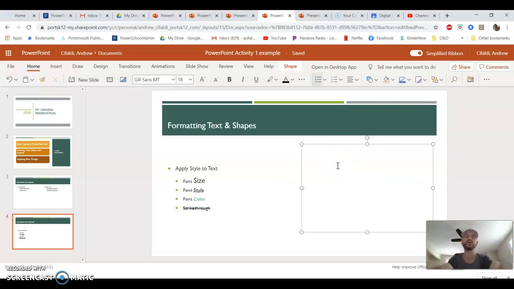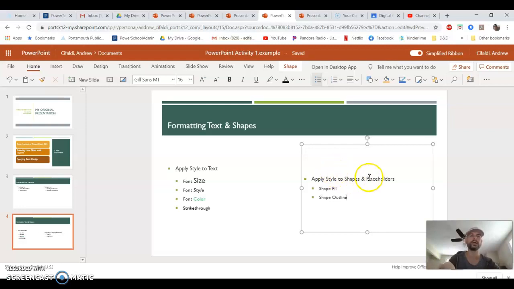Okay, here I'm going to apply style to shapes and placeholders. Okay, so the placeholder itself, as we have seen, we can change. I'm going to press tab and do shape fill, shape outline.